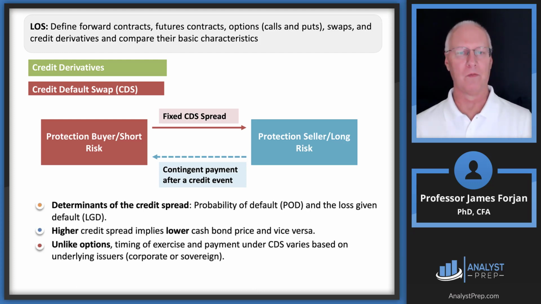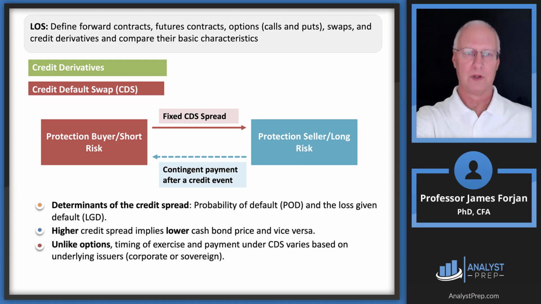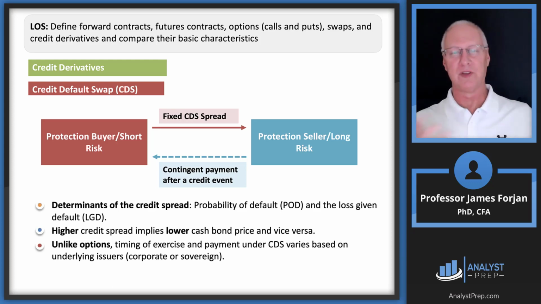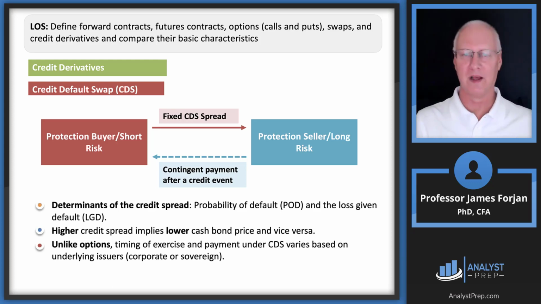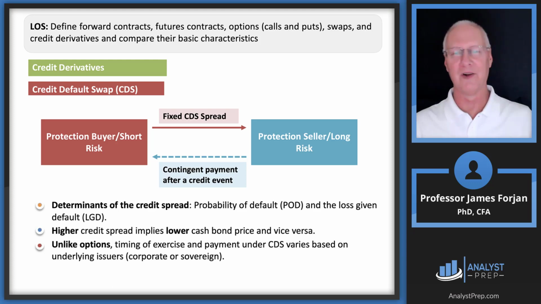Now, one of the things that we need to worry about is if I'm Jim's Concrete Company, what a judge is going to do is a judge is going to say, okay, Jim has defaulted, so you can sue me, you as the owner of the bond. And I have all these assets. I have all these cement trucks, and I have cement things, whatever. I don't know anything about cement, so I'm making it up. I probably have rocks. I probably have sand. I have a whole bunch of stuff. So the judge is going to come in and make me sell that.